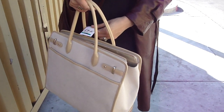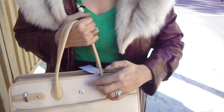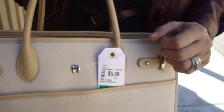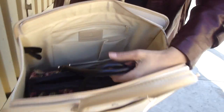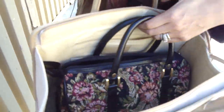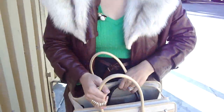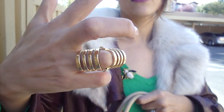My bag — I left the tag on it because I forgot to use it. I bought it for work; it fits my laptop and it's brand new from Savers. It was 50% off — six dollars, so three bucks — and it's Etienne Aigner. My other purse is inside because I haven't switched yet, but it's literally brand new, clean and gorgeous. It's got a slot for your cell phone, little pockets, a slot for paperwork, and room for your laptop. My ring is from H&M.